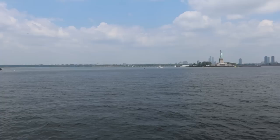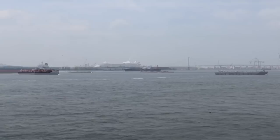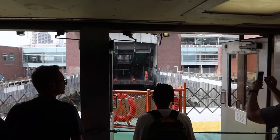Big cruise ship just over there, yeah, the cruise terminal. And we're approaching Staten Island now. It was good timing with the announcement. And yeah, you got the big suspension bridge just over there in the distance too. Really impressive. Some fantastic views from on here. And about 20 minutes later, we're pulling into the Staten Island Ferry Terminal just here. Worth pointing out, everybody does need to get off. And then, of course, make your way back round to board the next available one, heading back to New York.